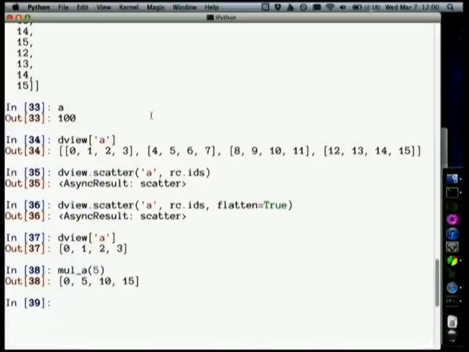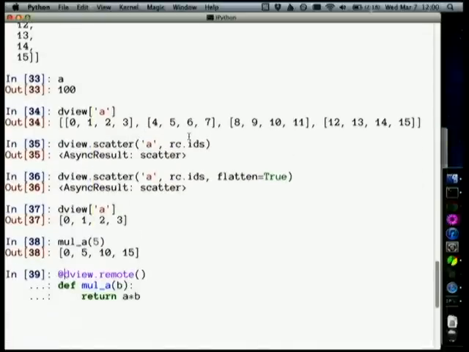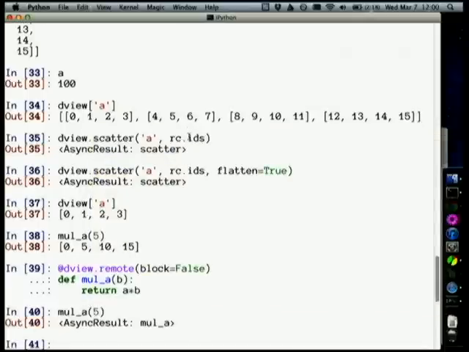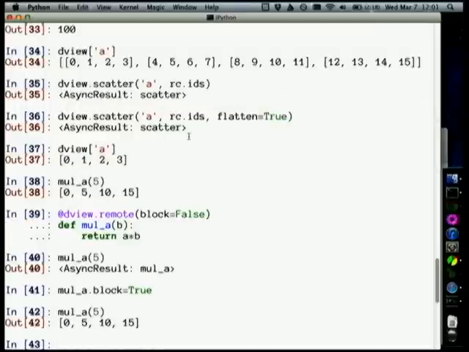So this is a function with the remote decorator, and this can take a block keyword arg. So if I call block equals false, then I get an async result object.